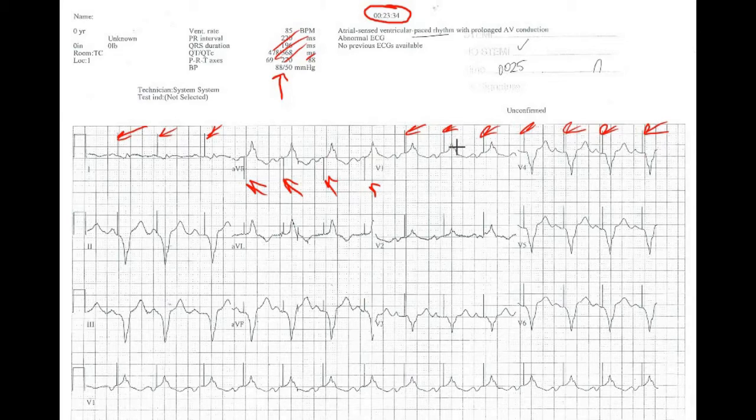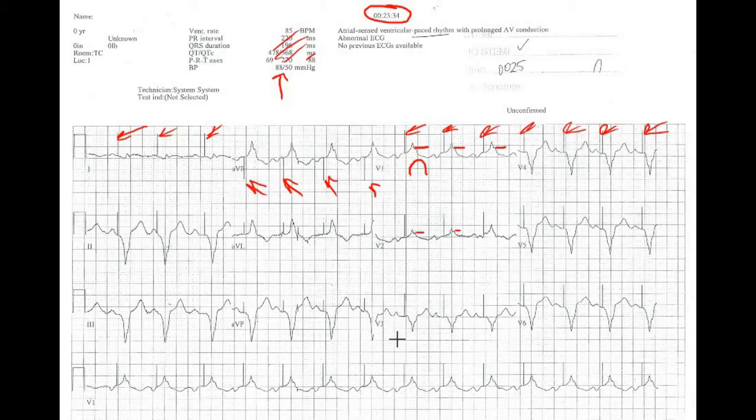And what do we see here? I see concordant ST elevation in right bundle branch. Those are the rhythms that are shaped like that. Right bundle branch shaped paced rhythm in V1. So there's one right there, and you only have to see this in one lead. Next lead down, you get a little bit of a notch there, a little bit of a notch there. So there is concordant ST elevation in lead V2 as well.